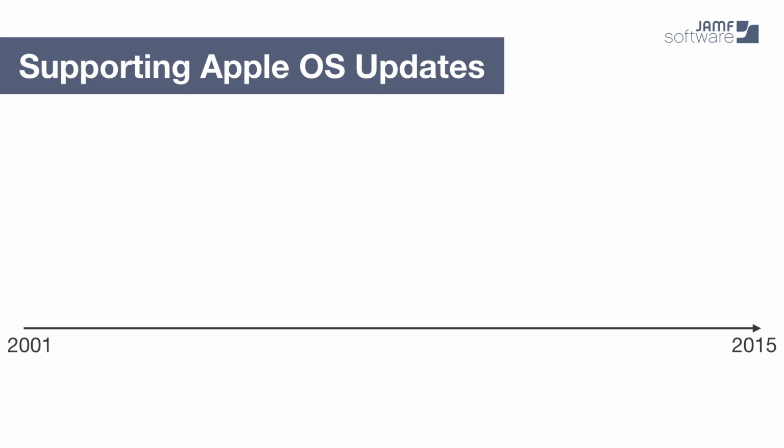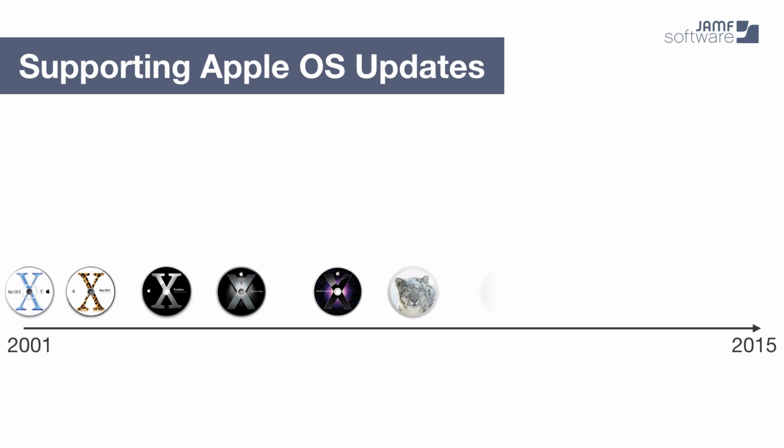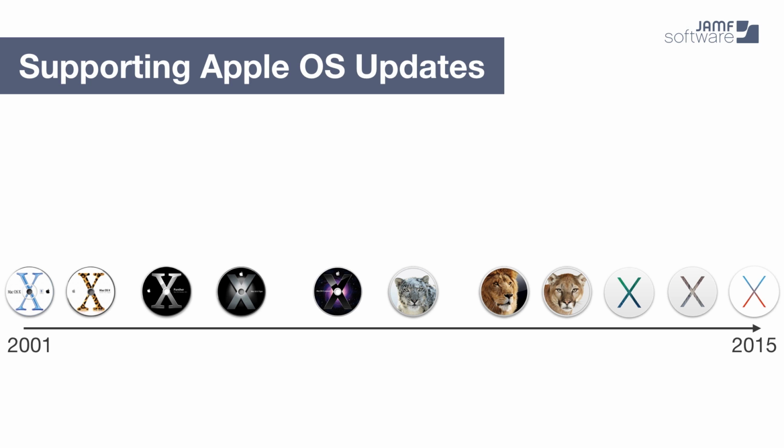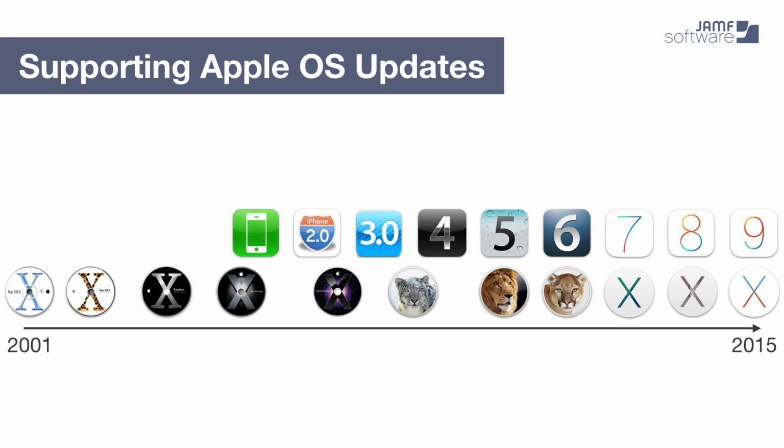A little history with us and Apple here. Apple's operating systems have evolved a lot over the past 15 years, really since the birth of Mac OS X in 2001. And iOS has come along too. Right around 2007 with the iPhone, they've had annual releases almost every single year. The pace of innovation that Apple's doing is just astonishing to see. In fact, they've been taking iOS and making derivatives of it, if you will, that run on our watches now and run on our TVs. It's pretty amazing to see all the stuff that Apple's been doing.